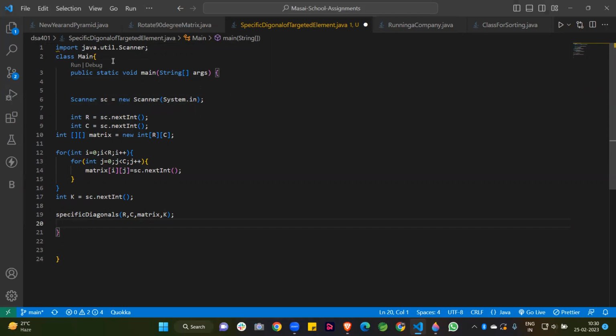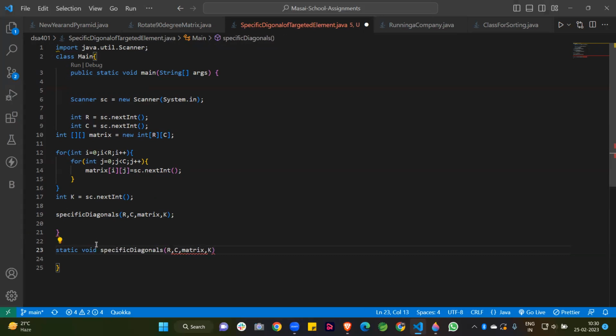Okay, guys. After that, we can simply call our method. So this is our method, specific diagonals, and here is the type of the method. We are creating a static method. Why am I creating static, guys? Because we are calling the method by its name. The return type of our method is void because we are not returning any value.